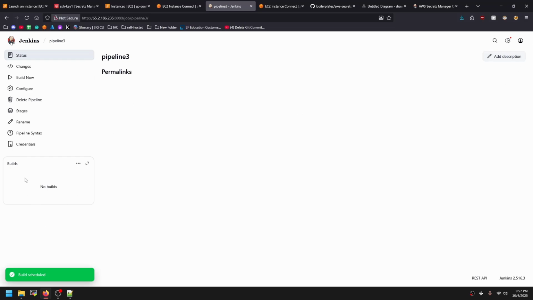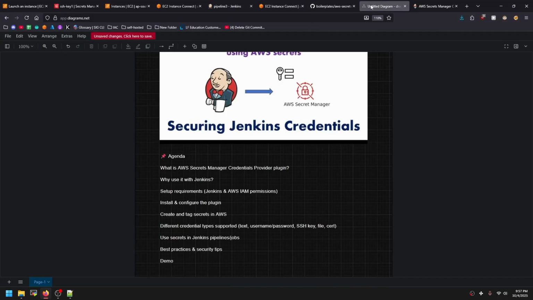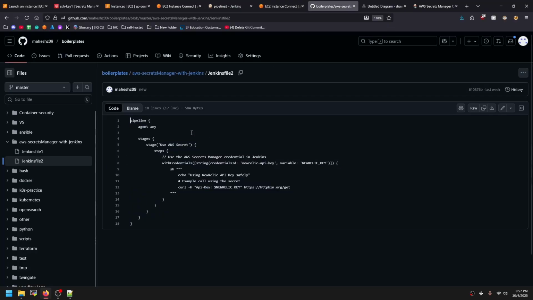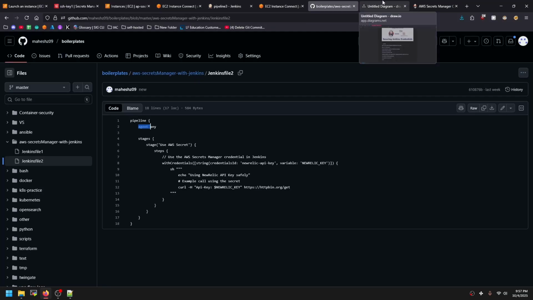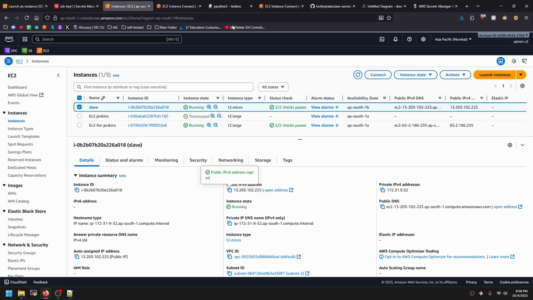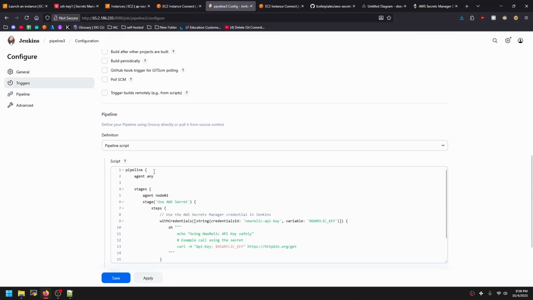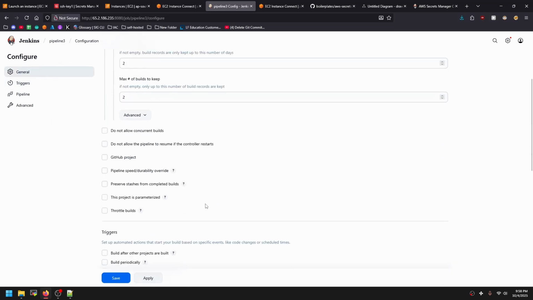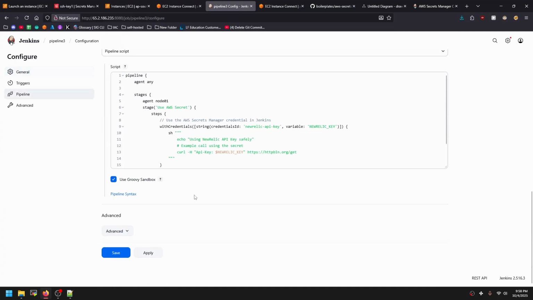So this job will run on the Jenkins node. Basically the agent, unexpected column number 9. Okay, I'll just take a reference from the older pipeline, agent as any agent, or in the environment we can also provide that. Sorry, my bad. Just go ahead and configure it. The agent which we have given, so this is a pipeline 3, right? The agent we have provided any, just go and configure it.